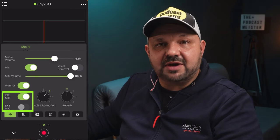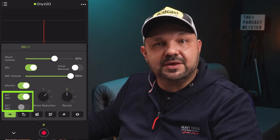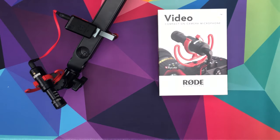Internal mic, external mic. If you choose to plug in another mic, you can select which one you want to use, the built-in one behind the grill, or the one you've plugged in. So the Rode Video Micro apparently didn't work with the OnyxGo mic. By the way, it didn't work via TRS or TRRS connection either. And probably the reason for it is that the OnyxGo doesn't have the sufficient power to power this microphone.